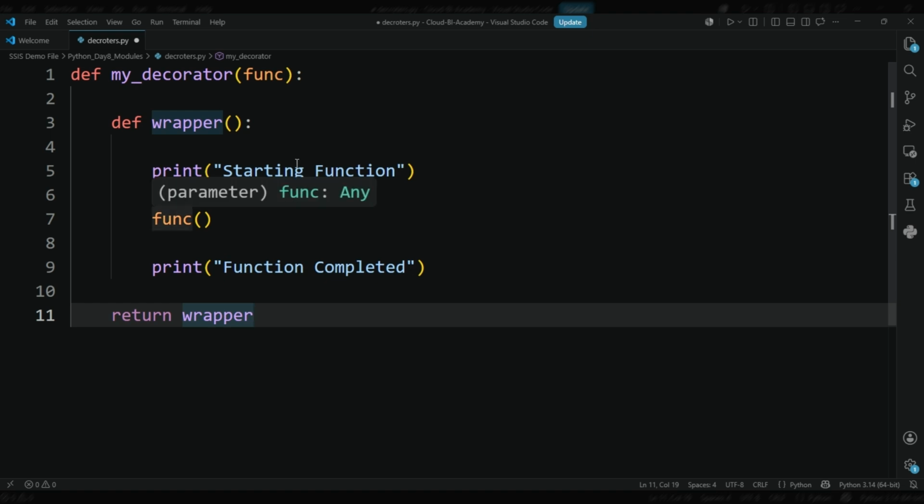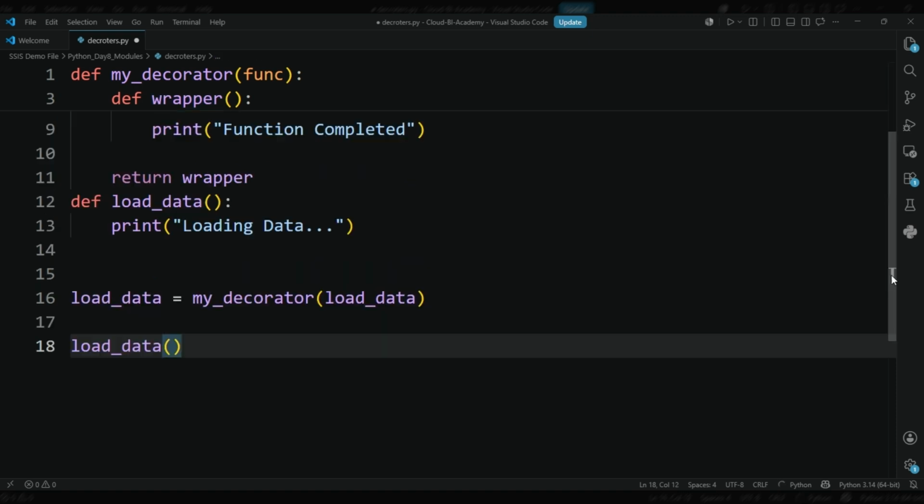So this runs first, then the original function runs, and after execution the last line runs. And this return wrapper means the decorator returns the enhanced version.